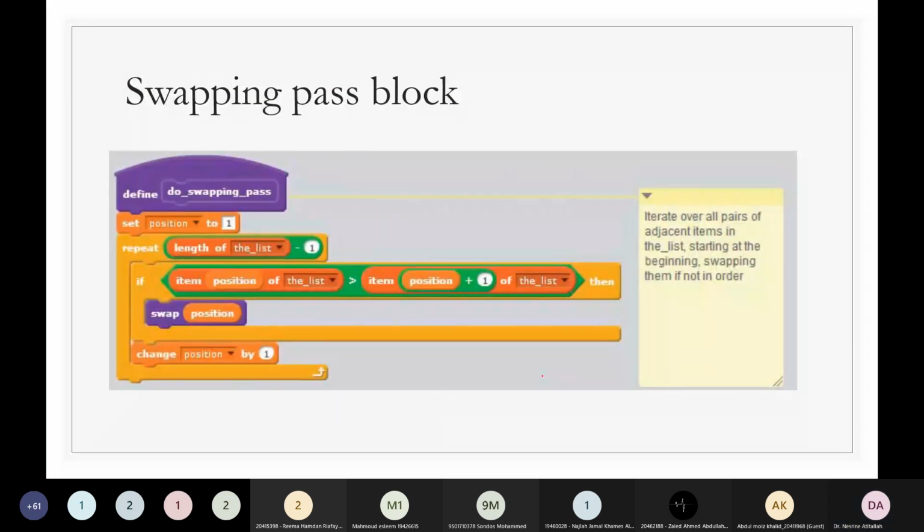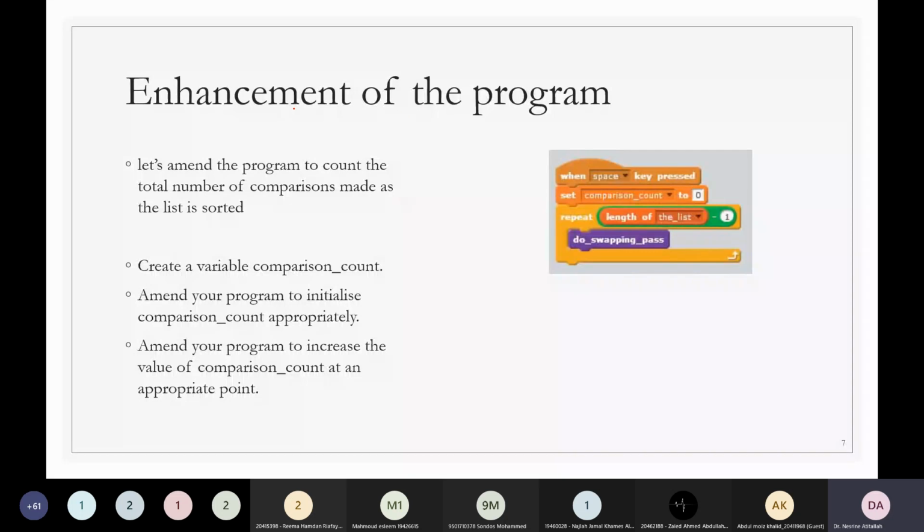So now we need to enhance, to improve this program. Let's amend the program to count the total number of comparisons made as the list is sorted. So we need to create a variable called comparison count.